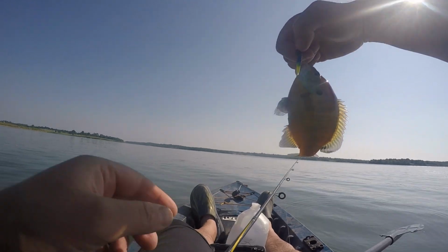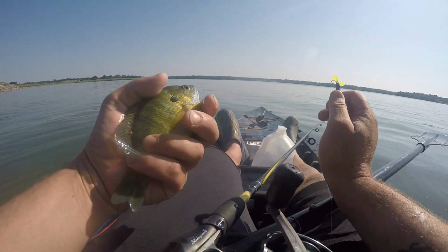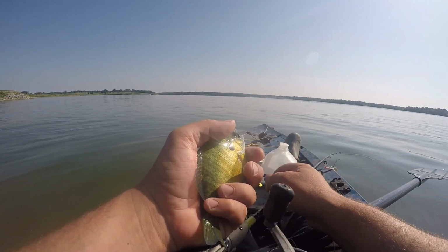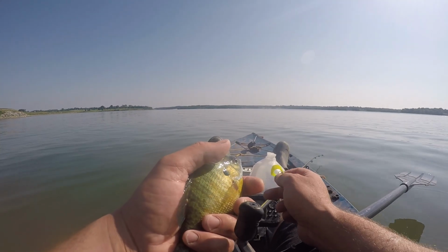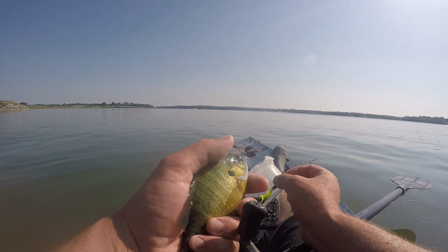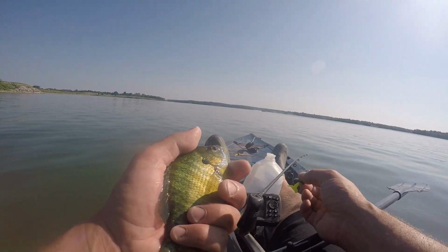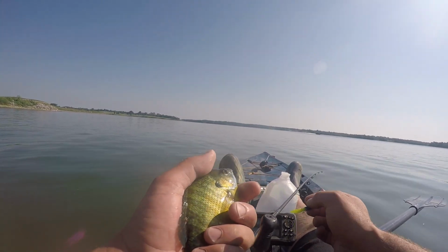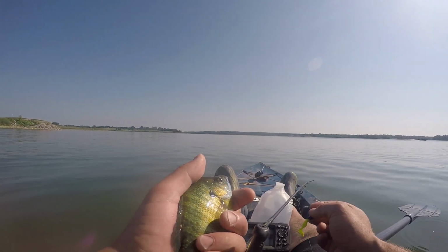Little bluegill was just vertical jigging through here. Might have to figure something else out, I think, because well, there's carp splashing everywhere. Man, I've been out here for like 2 hours now. We got those 2 white bass and the bite just quit. I don't know what I'm gonna do, but I'm gonna have to change something.